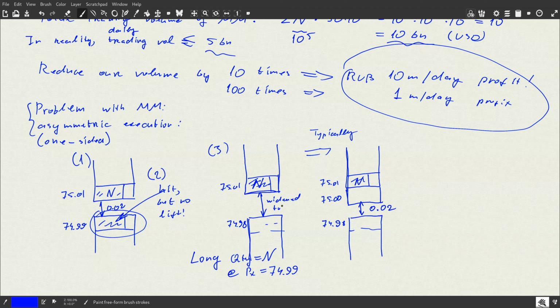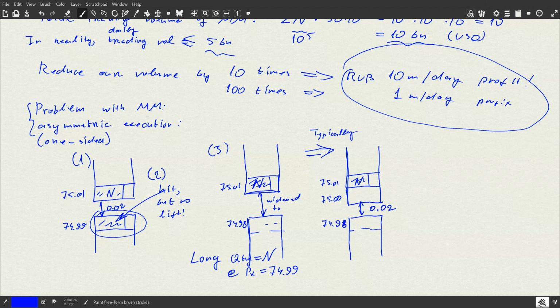So it widened briefly when the 74.99 bid level was smashed, and then it closes again to the standard value of 0.02 because someone has added an order, and that's important, typically on the ask side. After a hit, a new order would typically appear on the ask side. Why? It typically follows from the same problem of a market maker, which we discuss now. You will see in a second why. And the bid-ask spread is back to 0.02.